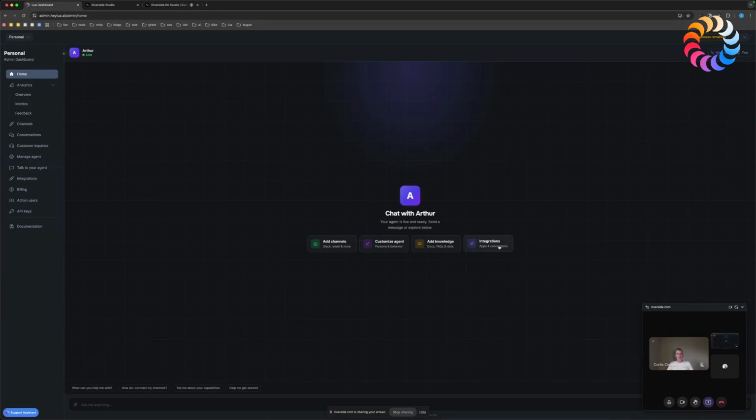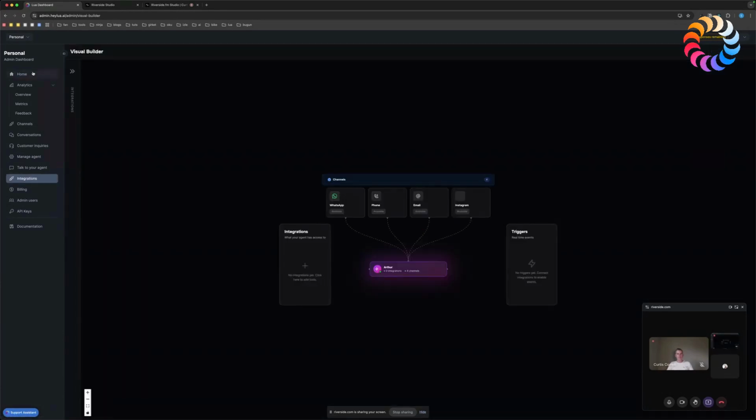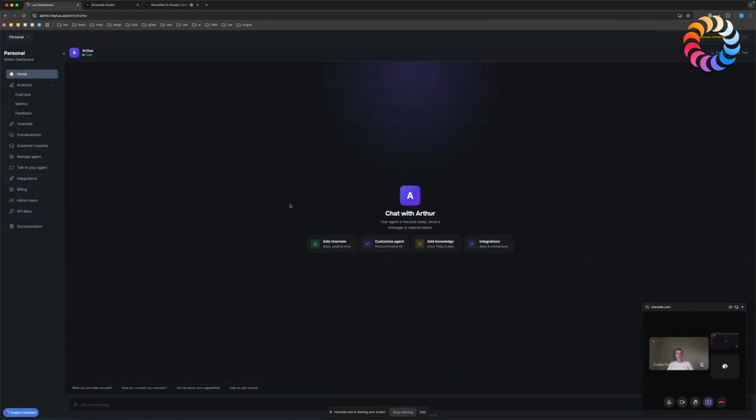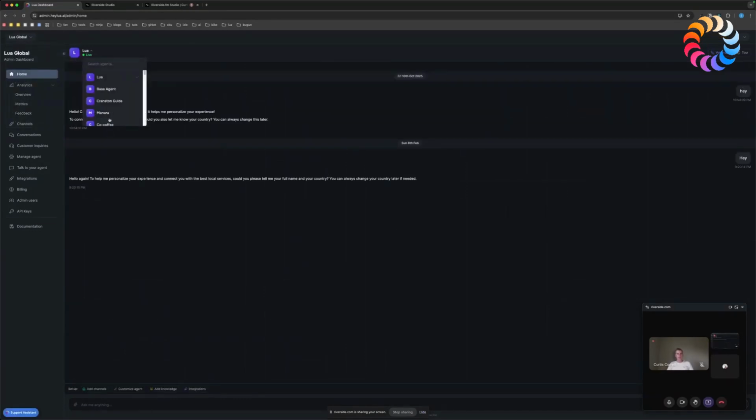and integrations as well. This is the upcoming tool builder and visual builder page that we are working on. And when we have more than one agent, we can switch between them here on this drop down. This is the list of our existing agents.